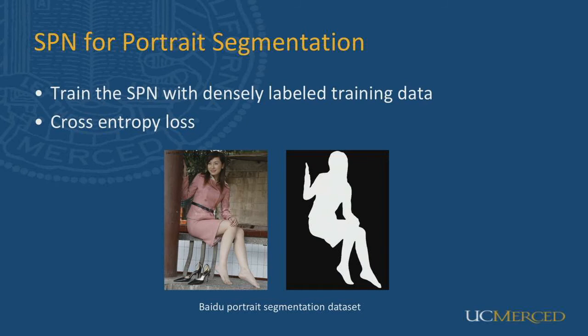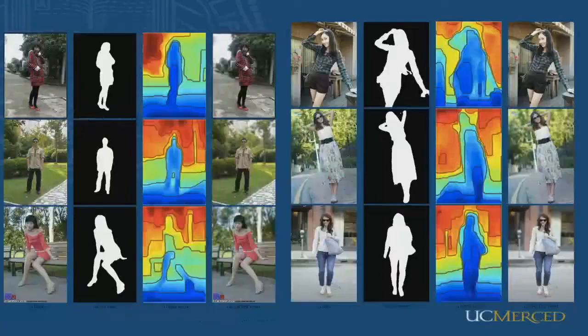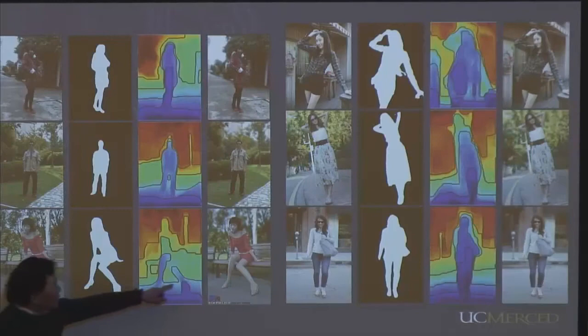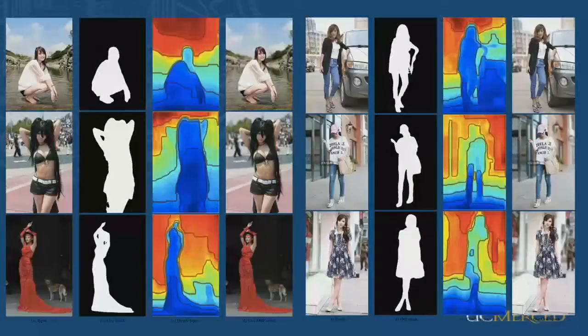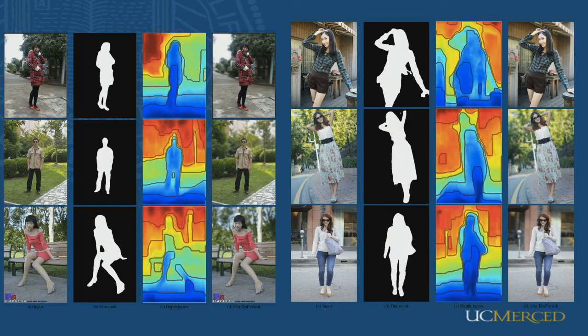Some results. Let me see. Okay, I'll just show you some results first. Oh, yes. So these are some results. Basically, it works on the full body, not just the half body. This is the Baidu data set, I believe. And you can process it offline. This is the mask, this is the depth map, and this is the rendering result. Notice that once you can segment the foreground out, you can blur the background, and you can put them together. And this does not require any depth sensor. But is the background uniform? Not quite, because you can see that there are also some cluttered backgrounds. Some of them are pretty noisy. If it's like a webcam, then it's easier. But this is diverse, which is nice. And we will give the code once the review is over.